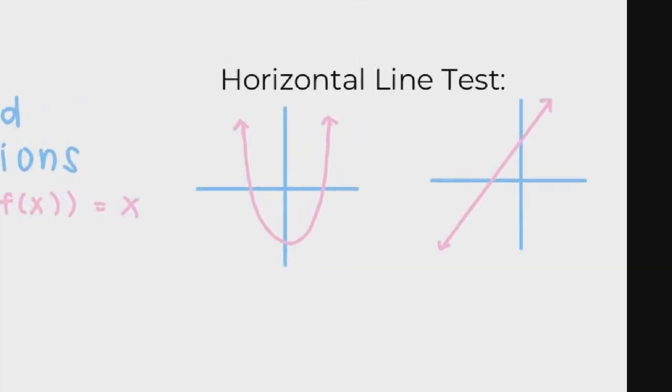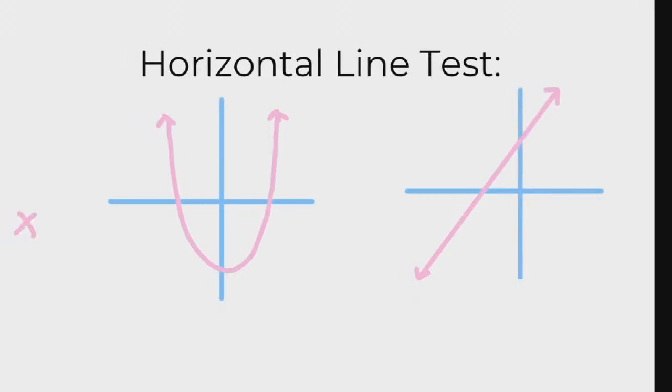And for the horizontal line test, it's similar to the vertical line test. This is to test if the equation is a function. So if in pink these are the graphs of the inverse, then you can use a horizontal line test to see if it's a function. If we draw a horizontal line and it crosses the graph at more than one point, then that means it is not a function. So here it crosses it twice, so it's not a function. And if we drew one here, it would only cross it once, so this one will be a function.